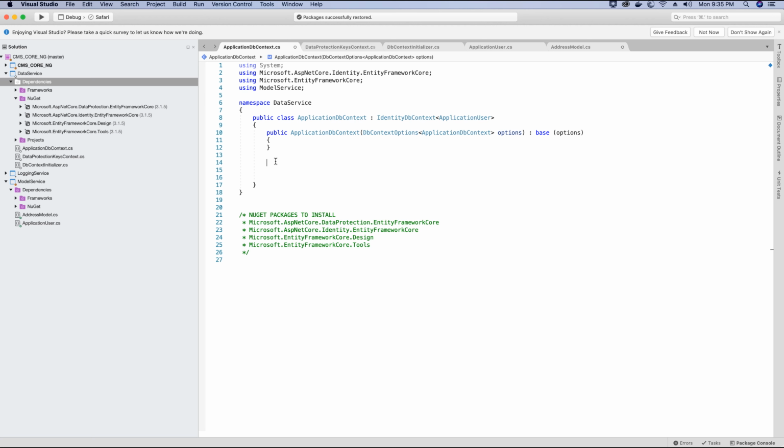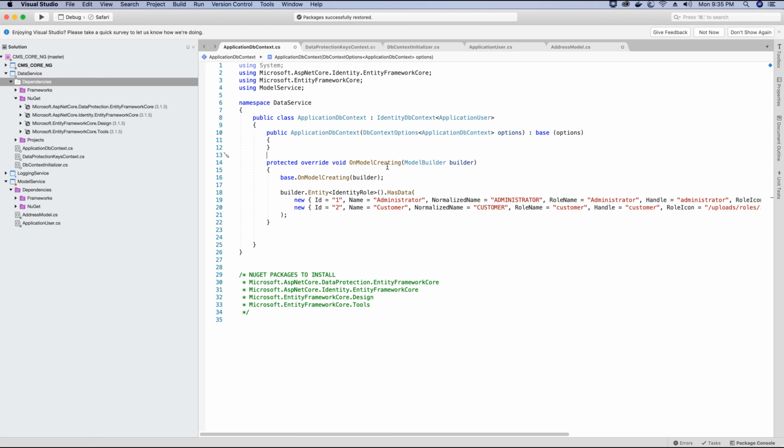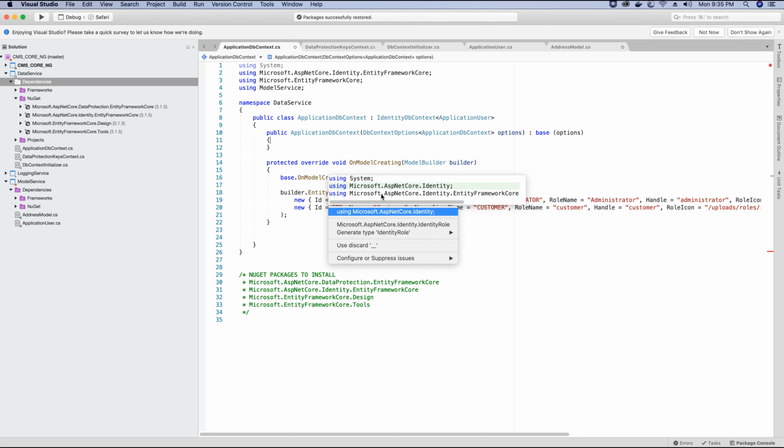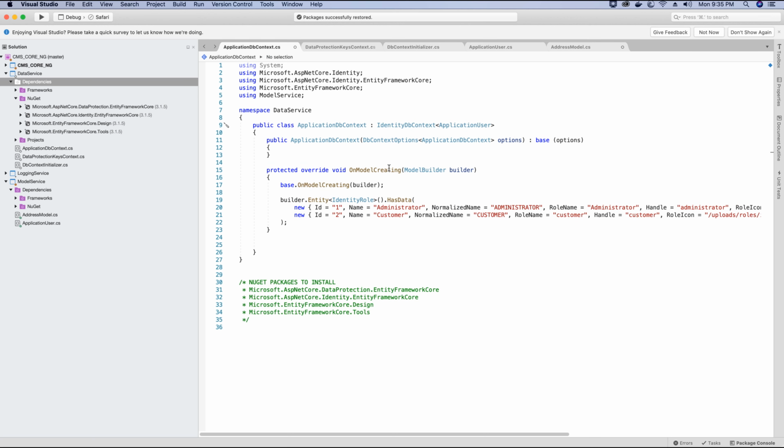To create the default roles, we are going to override the OnModelCreating method of Entity Framework. And now, using the builder object, we will specify the properties. So let's add the missing reference to ASP.NET Core Identity.